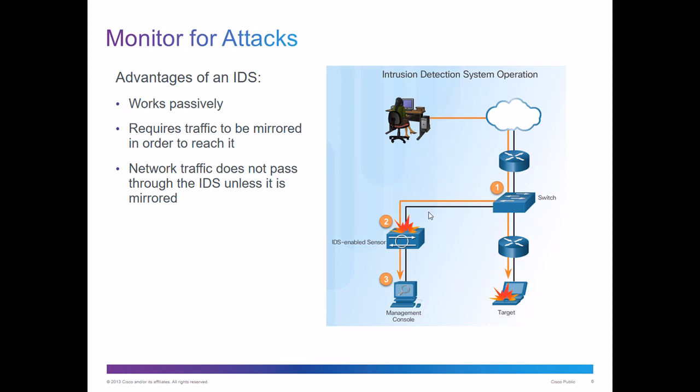The good thing about an IDS is that it does not really hinder any of the traffic coming into the network. It just makes a copy and it's analyzed. But the problem is, if it detects an attack, it's already probably in the network. That's the issue with an IDS. So most people really don't bother using an IDS.